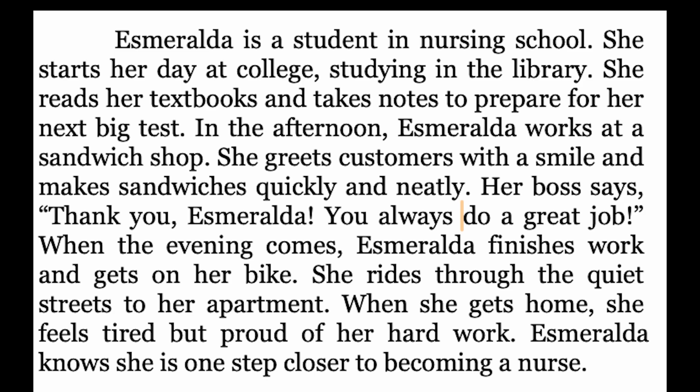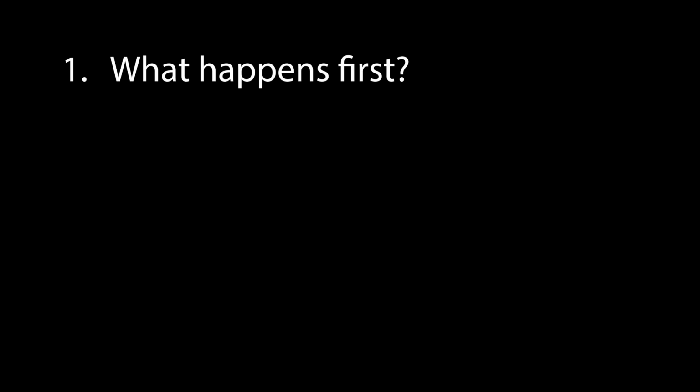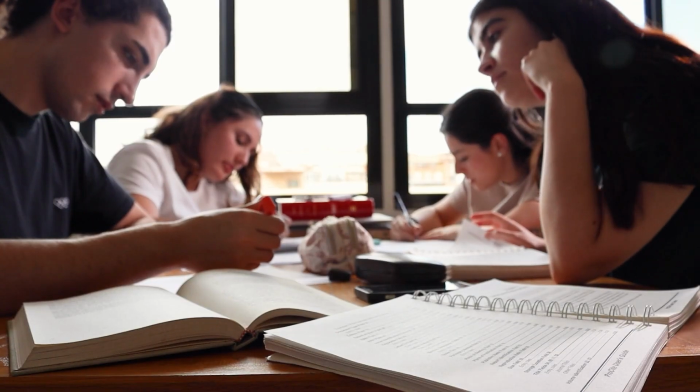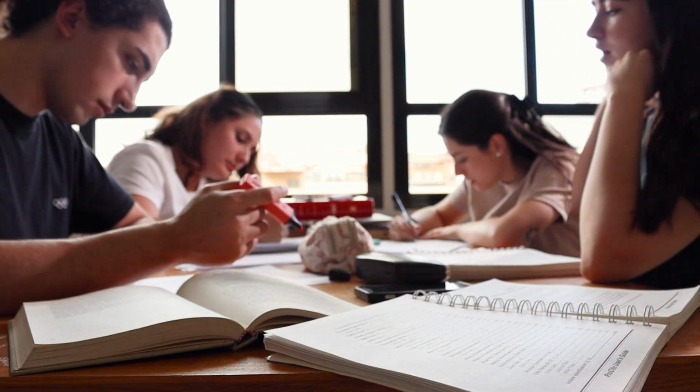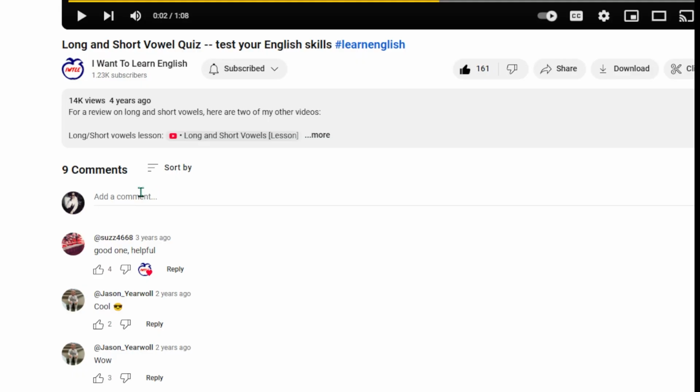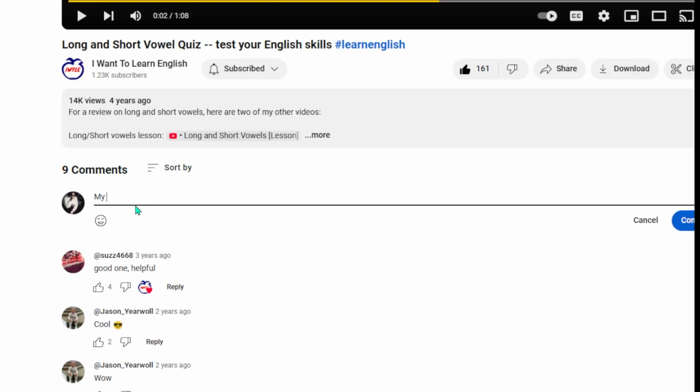Were you following along in your textbook? Good. Now answer the 3 questions related to the story. The first question asks, what happens first? Number 2 asks, what happens next? And number 3 asks, what happens last? You are tasked with answering these questions on your own in your textbook. Share your answers with your teacher, your tutor, a classmate, or whomever you are working with, and get some feedback. If these are not options for you, you can add your sentences in the comment section of this video, and I will give you feedback.